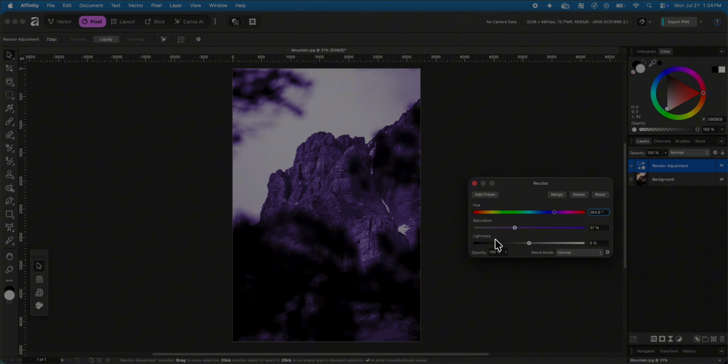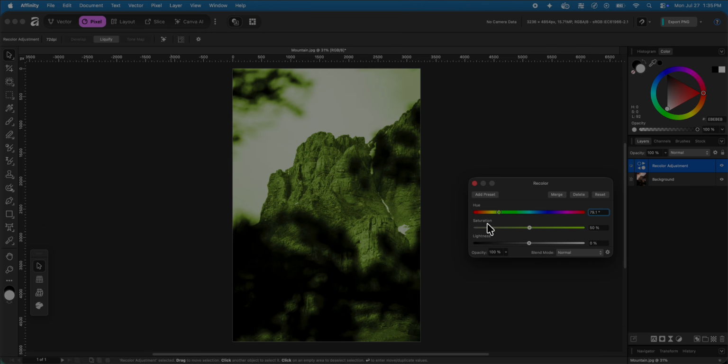Now let us change the ambience of this photo. To do that, first I'll set the saturation slider to its default by double clicking here, or we can click and drag the slider to somewhere around 50% for now. Next we can click and adjust the hue color range to find a good color value. For now, I think I'll go with this color, which is a lighter green hue. Next, I'll leave the saturation and lightness as they are.